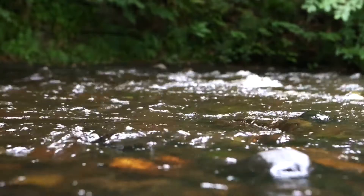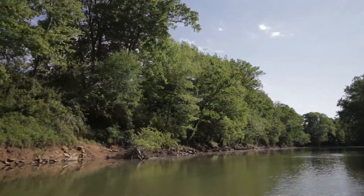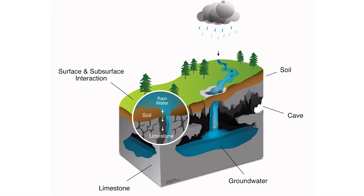Whereas other communities have streams, canals, and ditches that are easily observed in terms of pollutants, the city of Bowling Green is a little different. The topography in Bowling Green is absolutely fascinating — it's one of the reasons I enjoy my job so much, and also one of the things that makes my job so challenging. Kentucky has more miles of coastline than any other state except Alaska. So where's the water? In our case, all that water is underground, beneath the earth, in what we call karst features and karst aquifers — karst being just a fancy word for caves.